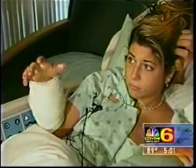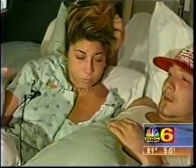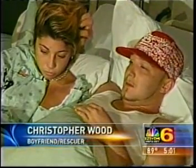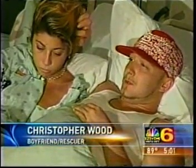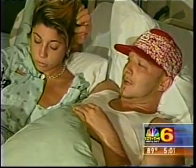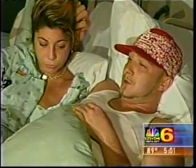19-year-old Ashley Silverman's boyfriend jumped to her rescue. As soon as she said, 'Baby, help me,' was the first words out of her mouth, then I just jumped in the water and tried to snatch her onto the boat as fast as I could, and helped the guy put the tourniquet on her arm. Blood was everywhere.